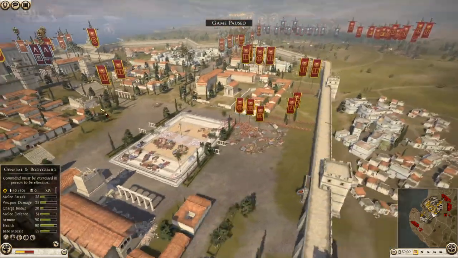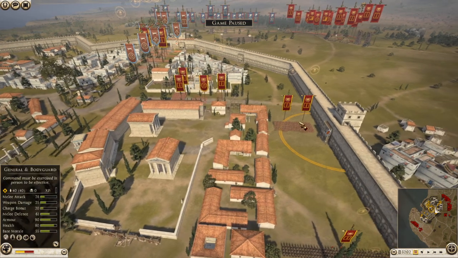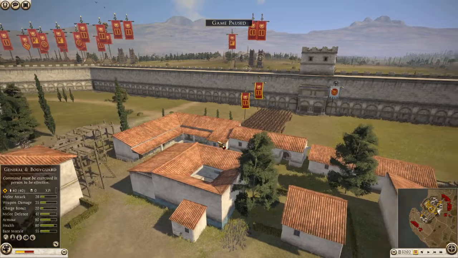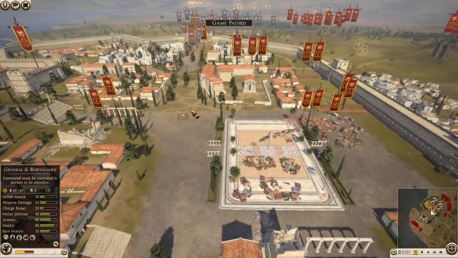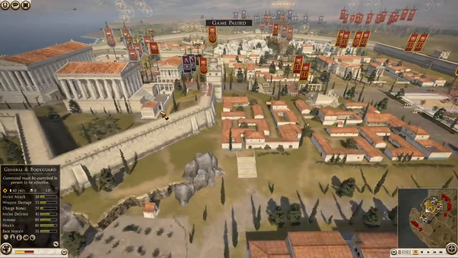And in the center, there is Rome holding out the outskirts. Rome, what do they bring? They have armored legionnaires. Not sure what they're doing over here. They have a general army of Roman soldiers. They have Triarii and more Praetorian Guard back here.